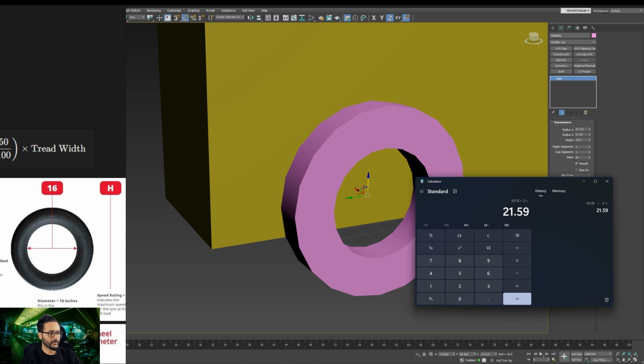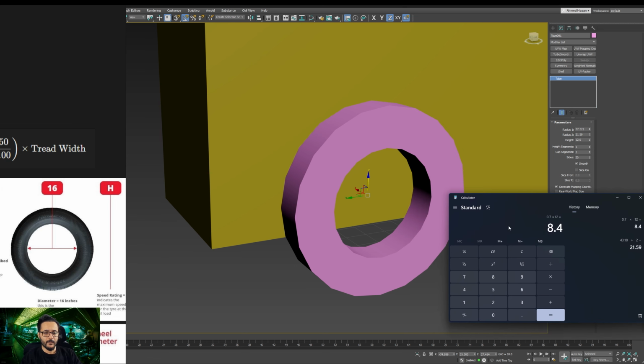Now we have the 70 divided by 100, that is 0.7, and we multiply that by the tire width, which is 120 millimeters, which is 12 centimeters. That's 8.4.